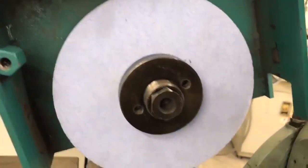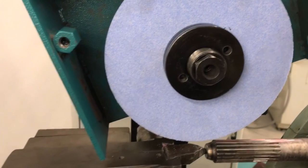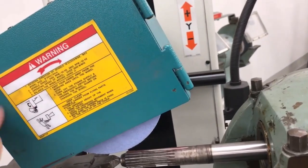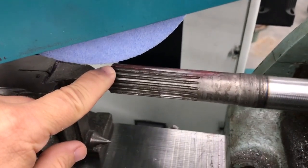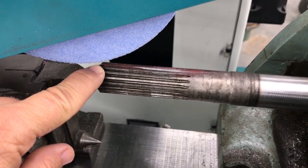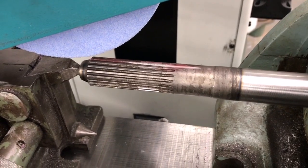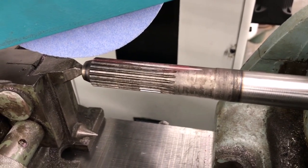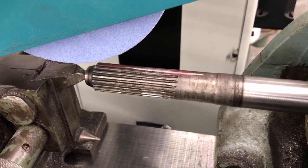I've got a couple of choices, and I may actually try both given that this is not the easiest thing to do. One choice is to remove this nut right here, take the puller, put it in here, pull the whole hub off, take it over to the machine, and form dress it — that's not a bad option. Another option, since I have a pretty rigid setup here, is to crush dress it. That's what I'm going to try first and see if I can crush dress this and get it to grind a good profile on this piece. Why am I making this? The guy can't find a replacement part — that's what we do as machinists: fill those gaps and troubleshoot problems people cannot solve.